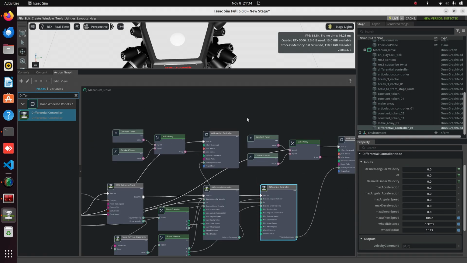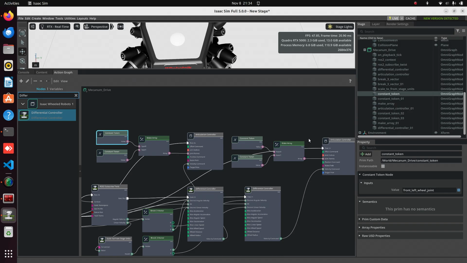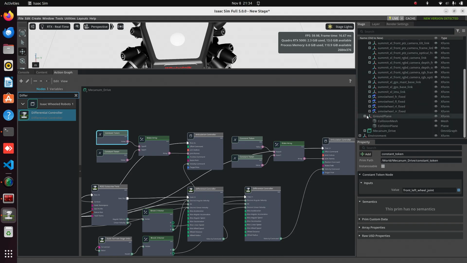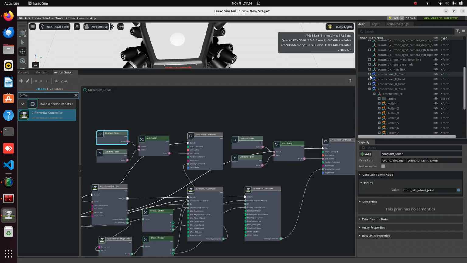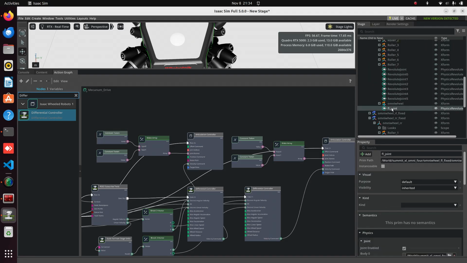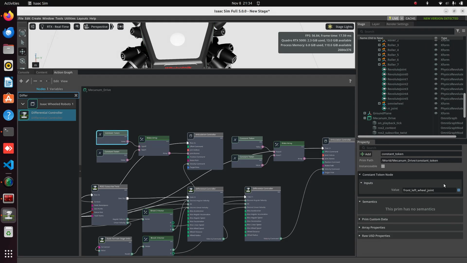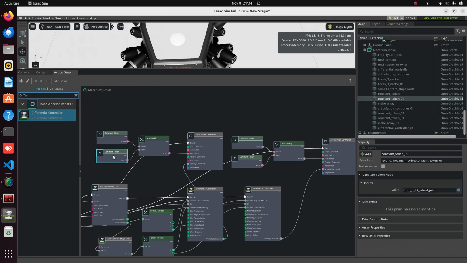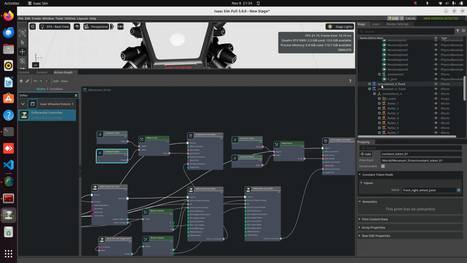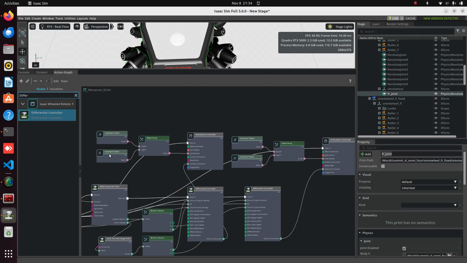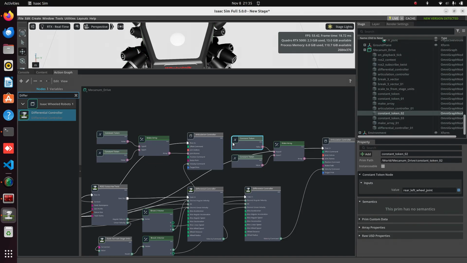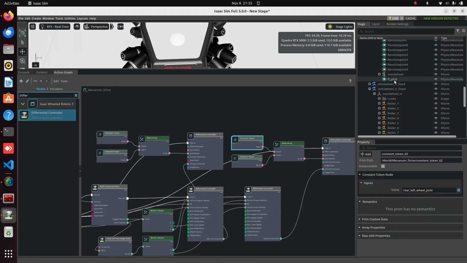Now the final step is to give the joint names to the articulation controller. So let's do that. First we need to give the front wheel joints, which are FL_joint and FR_joint. Then for the rear wheels are RL_joint and RR_joint.